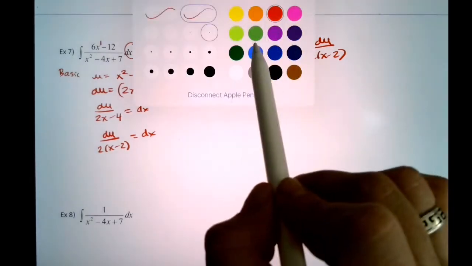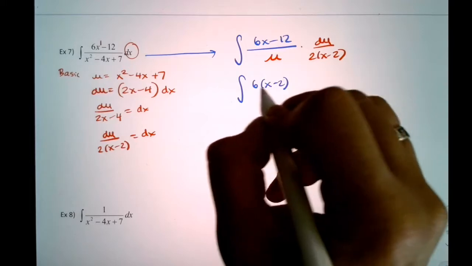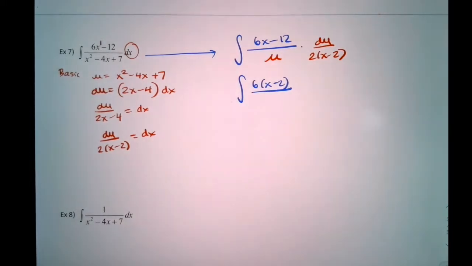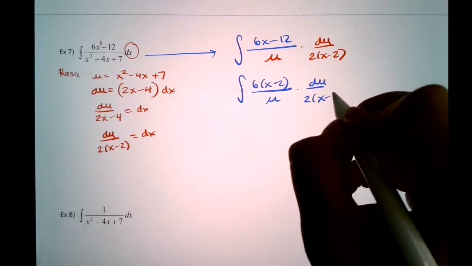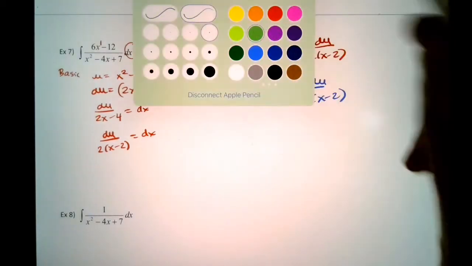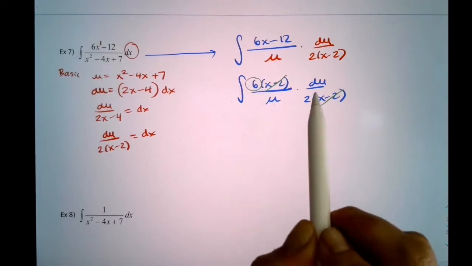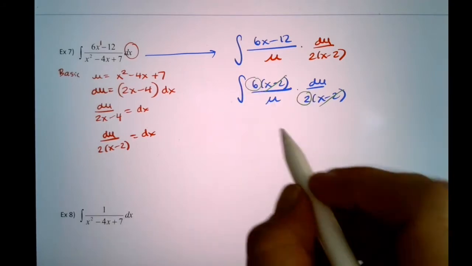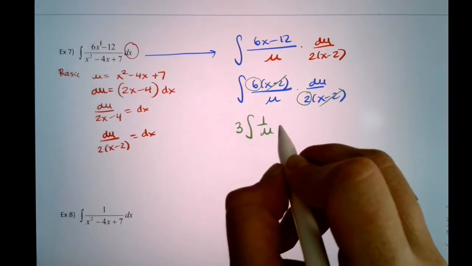But if I come at this and realize, hey, I can factor out a 6 from that expression in the numerator, well, now this is awesome because now I have something that's legally cancelable, right? I can legally slash out that common factor of x minus 2. That's great. And I'm not going to be bothered by the 6 and the 2. They're just numbers. They're going to combine and kind of come out here as a 3. And you have accomplished your goal.